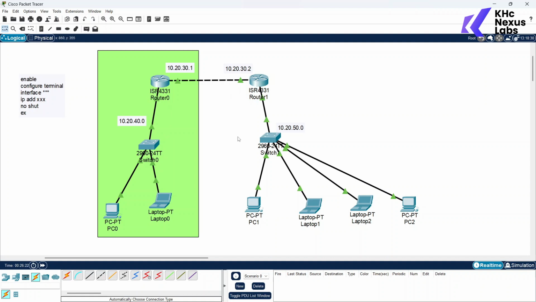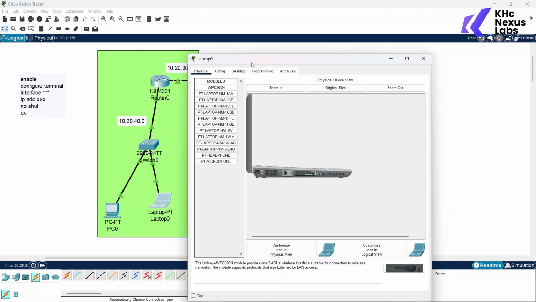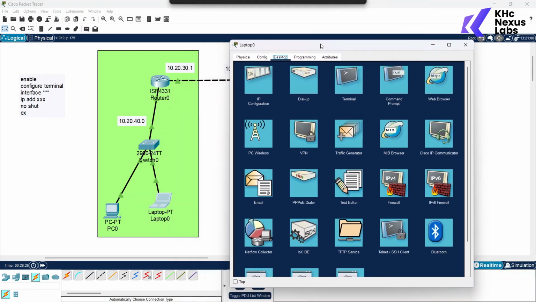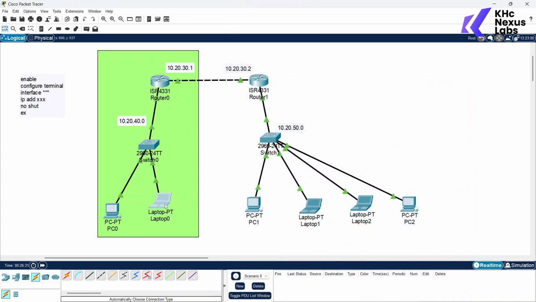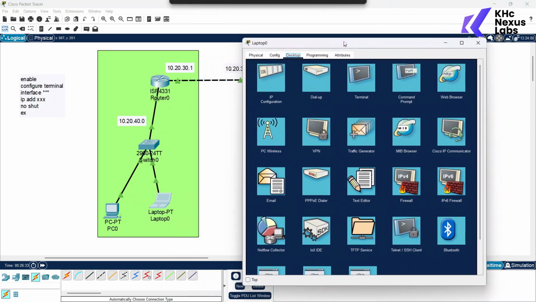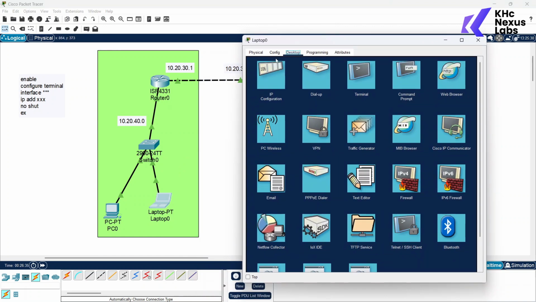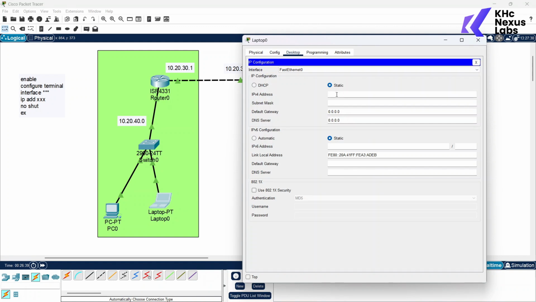So yes, and another easier way, like a lot of people want to do, is just to come in. We're going to configure IP for this laptop now. Another way to do that is people will click on the device, you come to the desktop, they just click on configuration and manually type out all of this stuff, right? IPv4 address.